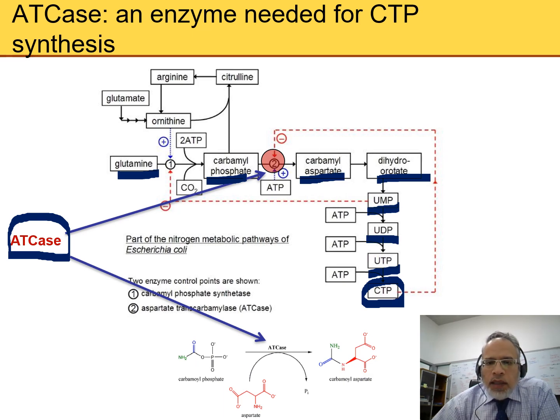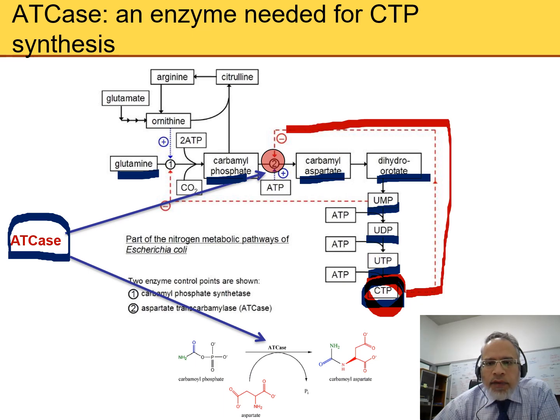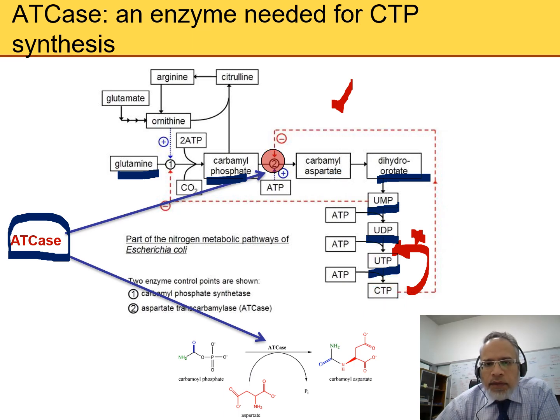So in feedback inhibition, the final product of the pathway, this compound, which is again a product, serves as an inhibitor of an enzyme earlier in the pathway, right? It stops an enzyme which is earlier. It does not stop the immediate enzyme. That does not happen. This is not feedback inhibition. Feedback inhibition is that you have to have an enzyme which is earlier in the pathway which is affected. And the whole idea behind this is, if you have, so let me delete all this.